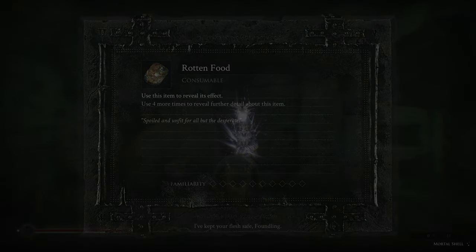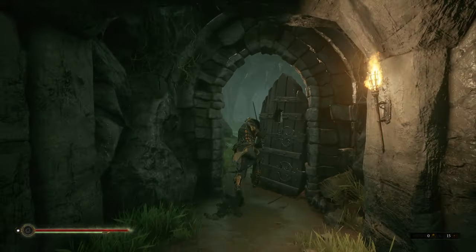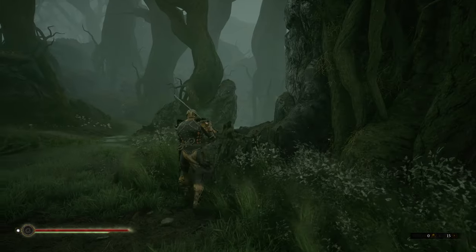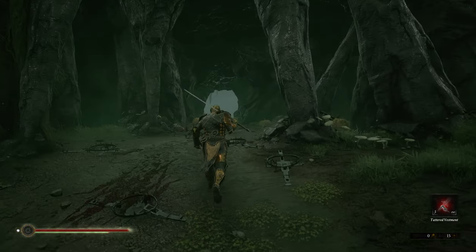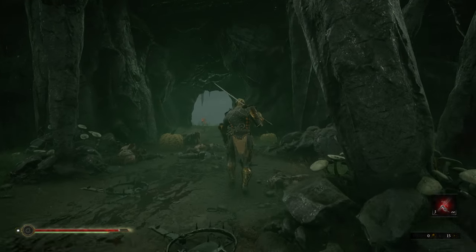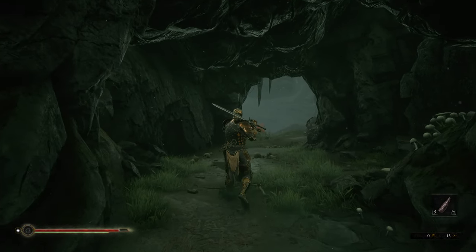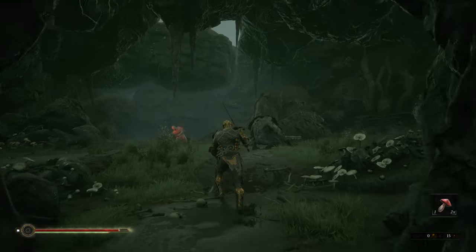I've kept your flesh safe, foundling. Thank you. Okay, so yeah, this is here because they know it's going to be my first real test, right? So, oh, can't pick that up right now. Tar spore, tattered vestment. What does the tattered vestment do, do you suppose? Should I, nope, nothing. What does the simple loot do? We know what that does. Your moonshine. Is that stamina? No, effigy arrows. Well kept, that's what I want.